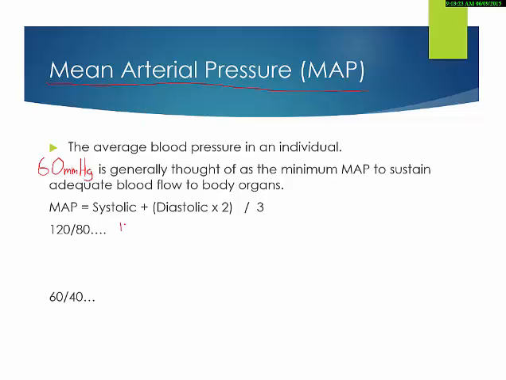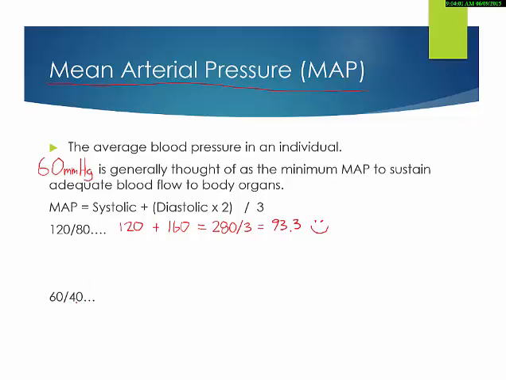equation here, you're going to say 120 plus 2 times the diastolic, so 2 times 80 is 160. And that's going to give you 280, and then you divide that by 3, and this equals 93.3. So 93.3 would be the mean arterial pressure for a person who is having a blood pressure of 120 over 80, which is good. So we have happy times here. So we have a mean arterial pressure that's going to perfuse all the organs, and everybody is happy and swell, and that's awesome. Now, let's look at the converse here.